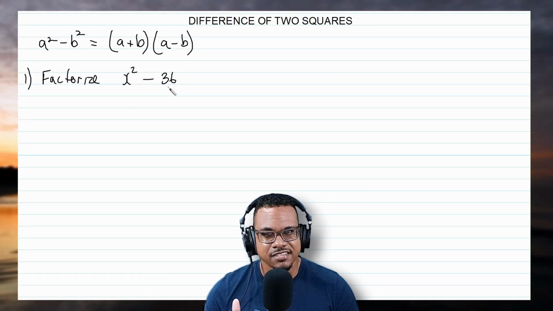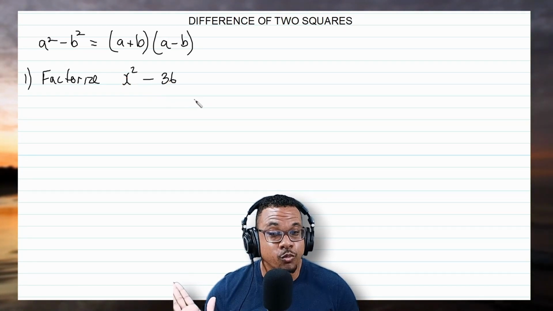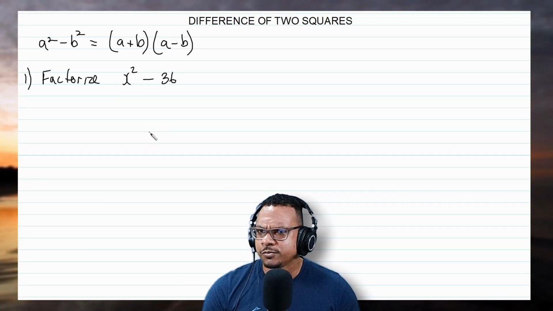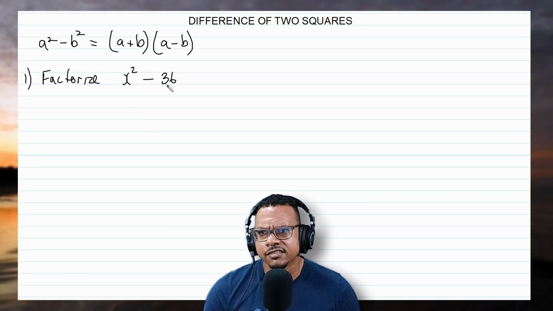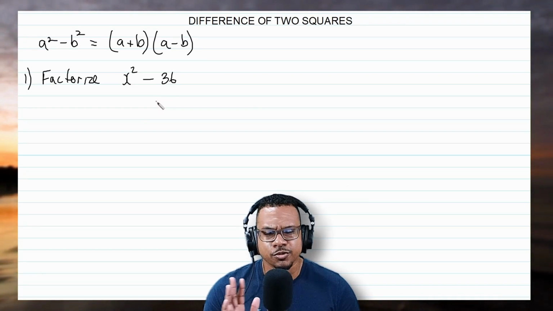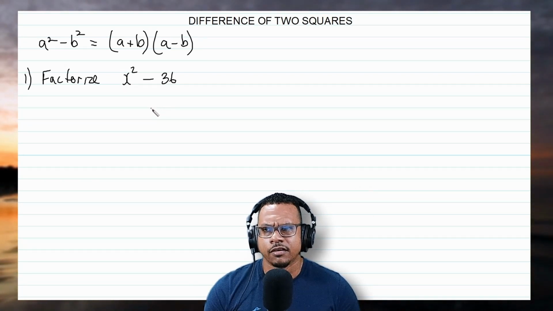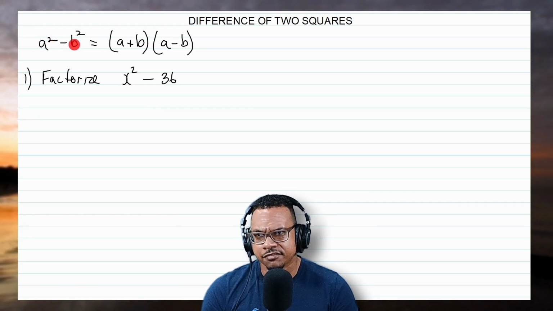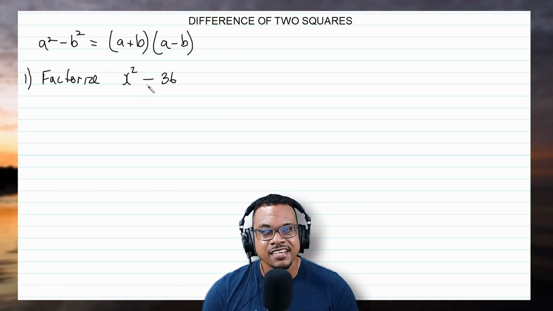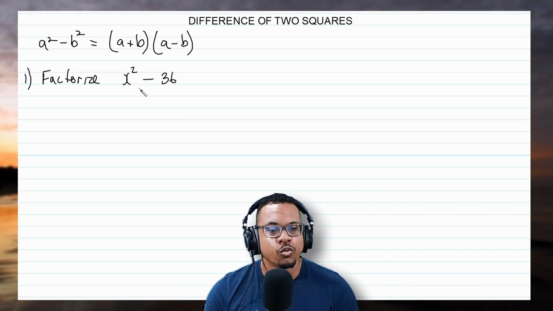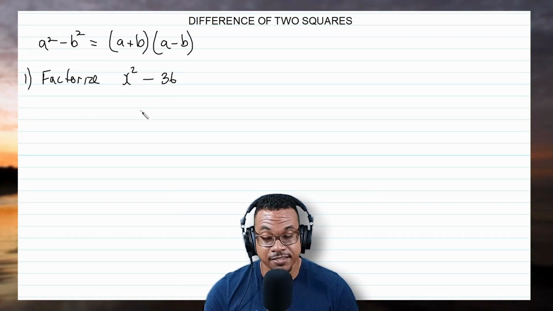You still have to look to see if there's anything common between the two terms, except one. There's nothing that could go into both terms except one, so that first method is out. So, we apply the difference of two squares here. We have a subtraction sign. Now, if this was a plus sign, this method would not work. It only works when we have the subtraction sign.